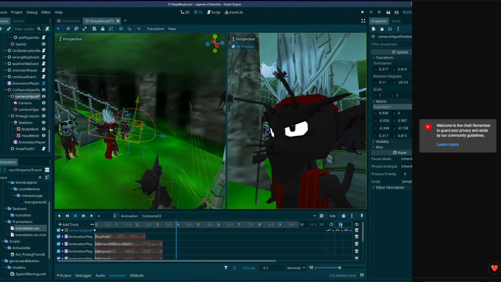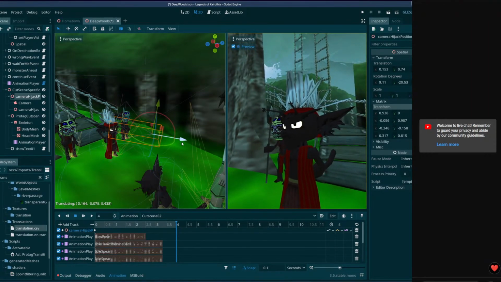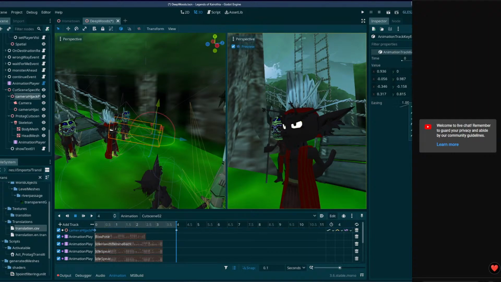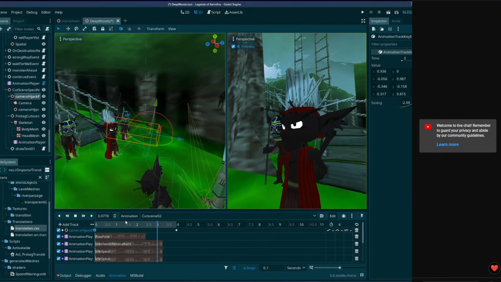This section is probably only going to be about 4 seconds long. I'm going to have the camera slowly pan backwards, and I'm going to use ease in-out for this.